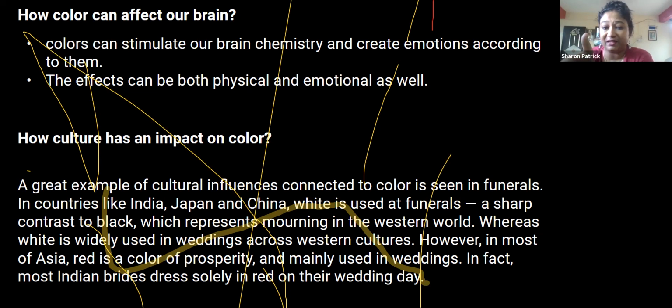How culture has impacted on color. See, basically, culture also has a lot of influence on the way we look at colors. In India, we see a lot of different colors around us, so we enjoy a lot of colors. Same thing, you go to a Western country, like you go to England or you go to America, you'll see a lot of very dull colors because they're not used to a lot of colors. We have a lot of different cultures in our midst, so that's why we have more colors. You go down south, you'll see a lot of yellow, a lot of red, a lot of bright yellow, bright orange, bright blue.